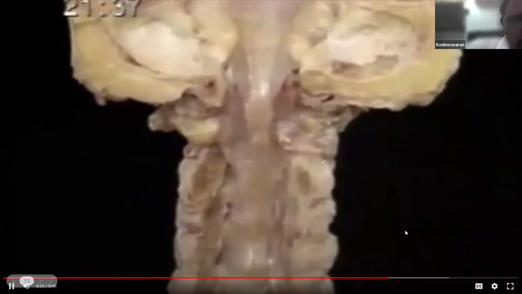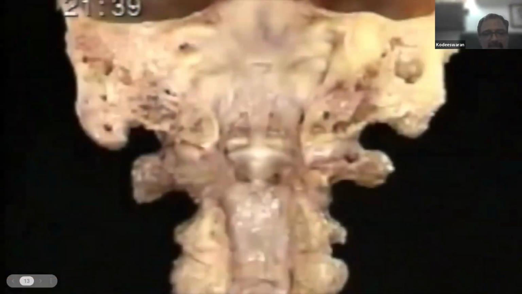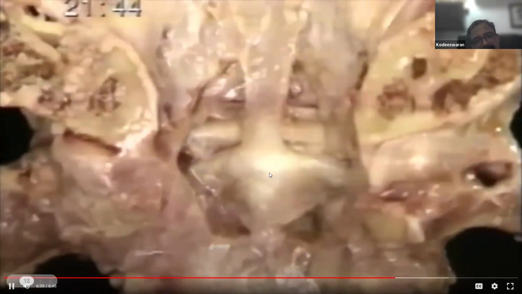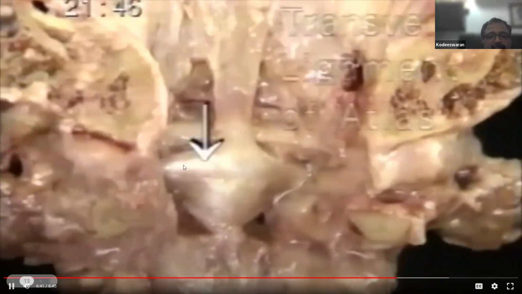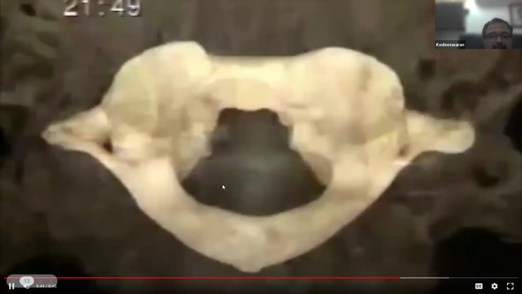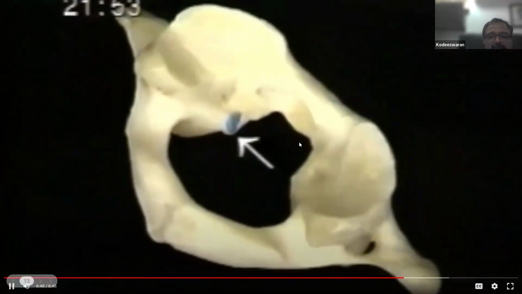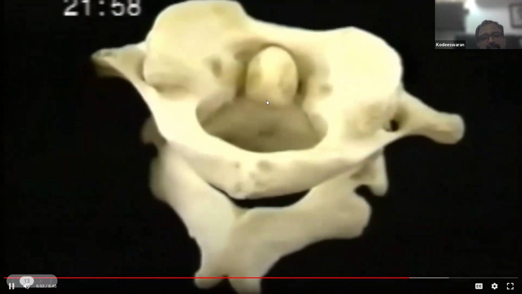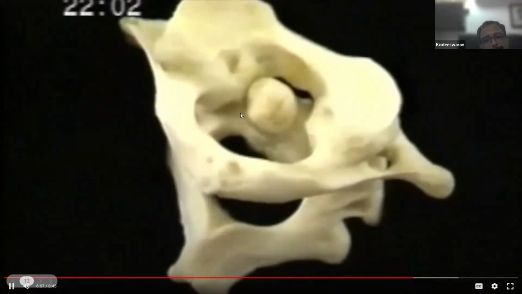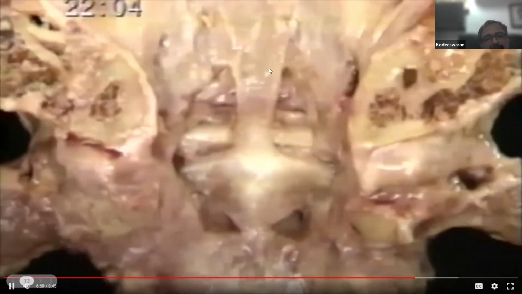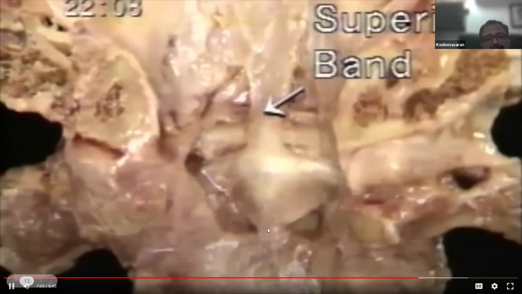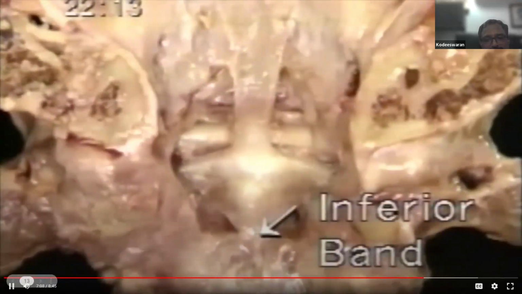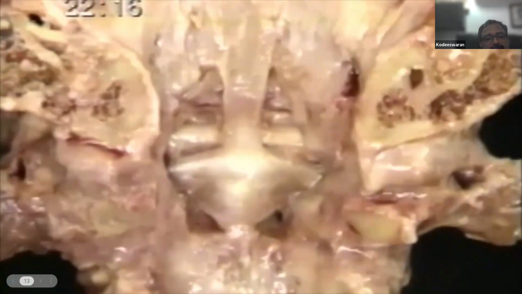Now you can see, the atlanto-occipital membrane has been removed. This is called the cruciform ligament. It is one of the strongest structures in the CV junction, which has two parts. One is the transverse ligament of the atlas, which is attached between the articular processes in front of the odontoid process. So it prevents posterior displacement of the odontoid. It also has two bands, superior and inferior. Together they form the cruciform ligament, one of the strongest ligament structures in the CV junction.